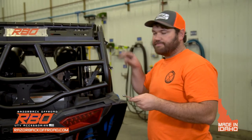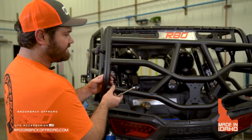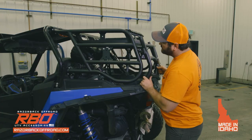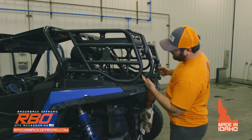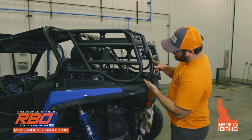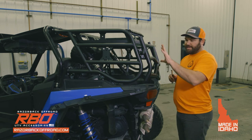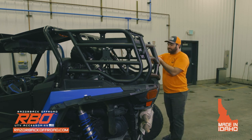Okay, so once you have that step, you're gonna unhook the tailgate and see how it could kind of stand on itself, but I can still push it up and it'll stay. So you're gonna wanna make sure that you have it cheated up a little bit, and you want it to where when it settles, it'll naturally settle right in the middle of this bracket. See how it just naturally settles in there? So now, once you have that in place, you go ahead and tighten these down all the way. Tighten down all these all the way.